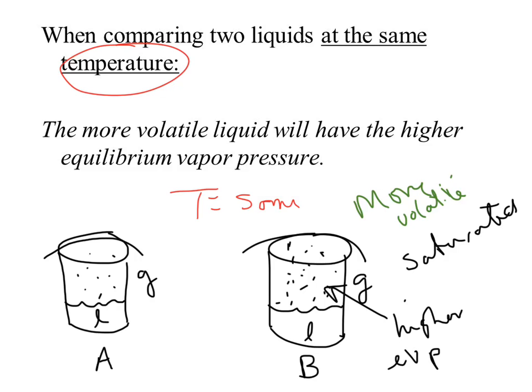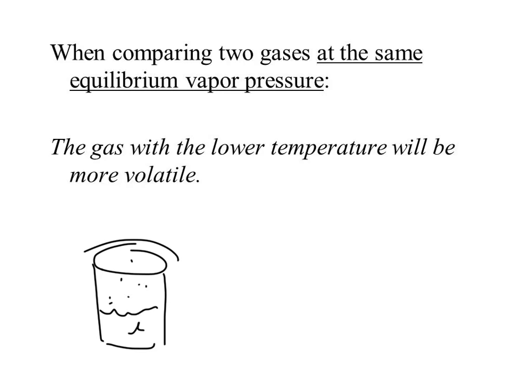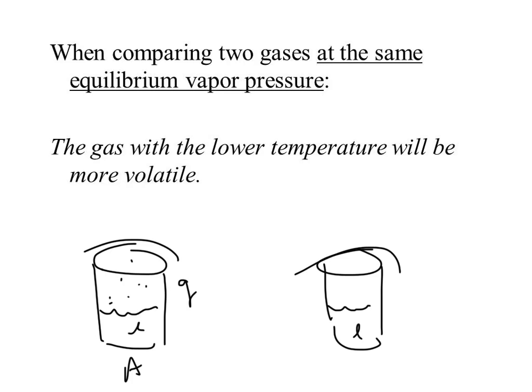So let's change it up a little bit. On the next slide, it says you have two solutions, A and B, and I'll draw them down here. If you read it, it says your goal is to get them at the same equilibrium vapor pressure. So here's my A, liquid, watch glass, gases, given enough time. And here is my B, liquid, watch glass, gases, give it time. In this case, I'm going to try to make the number of particles the same, but they are different substances. They have different relative volatilities.